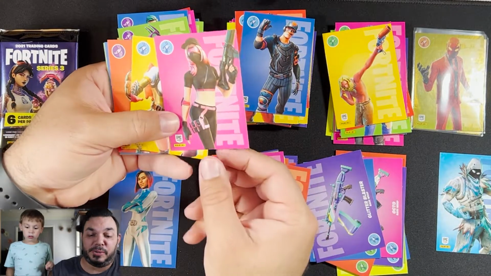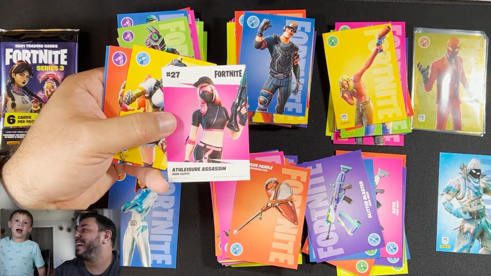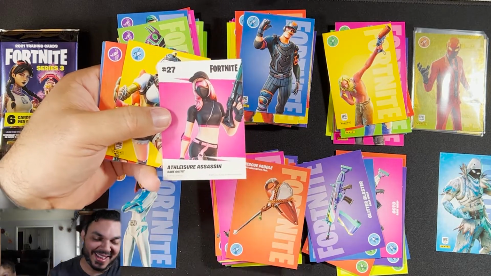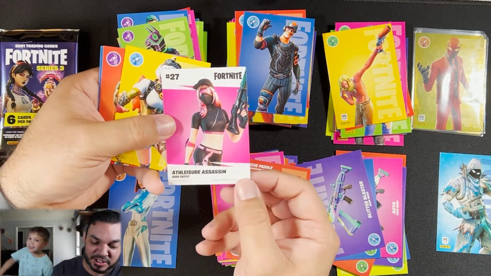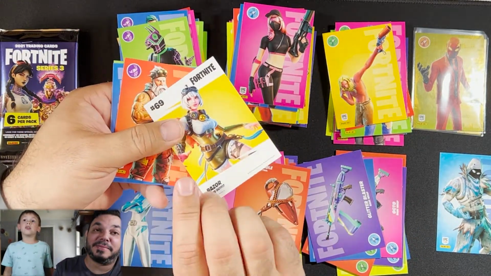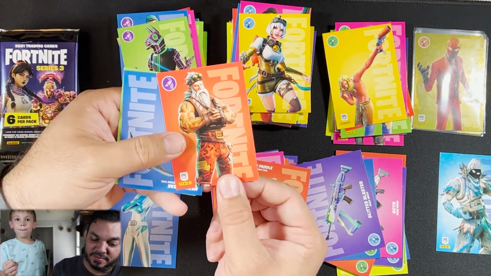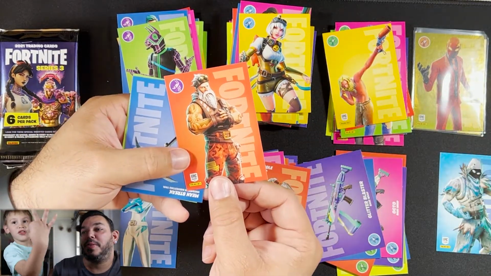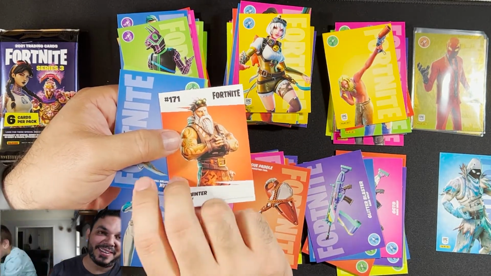I wouldn't know. You could tell me it is, and I would believe you. Wait, he's not. He's in the chapter spring. No, he's in the one where all the presents are in. Okay, Athleisure Assassin. Wait, we have Razor. This guy is chapter three. Chapter three. Okay, we have Sergeant Winter.